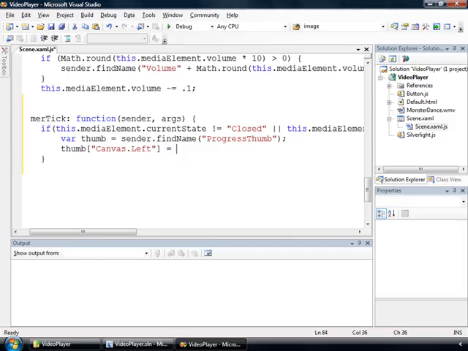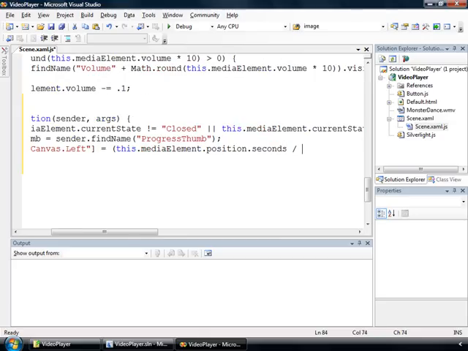So to do this, we'll access the media element's position property. And we'll get the seconds property off the position. We'll divide this by the natural duration.